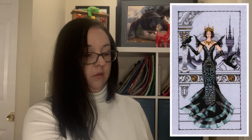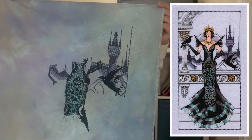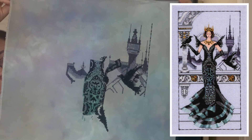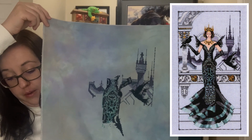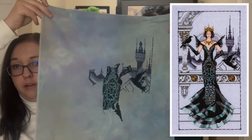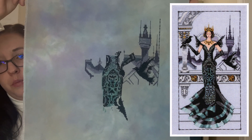The next one is my only fancy lady in my lineup — it is Raven Queen by Mirabilia. Here's where I'm starting from. I actually thought I had way more of her dress done and was a little disappointed when I pulled this one out of its bag — I somehow thought I'd stitched more of her dress. This is on 28-count Jobelan in the colour Bridget by Hand-Dyed Fabrics by Stephanie, and I'm stitching it as charted. I love this fabric — it looks like a moody, stormy sky. Hopefully I'll get more of that dress stitched.